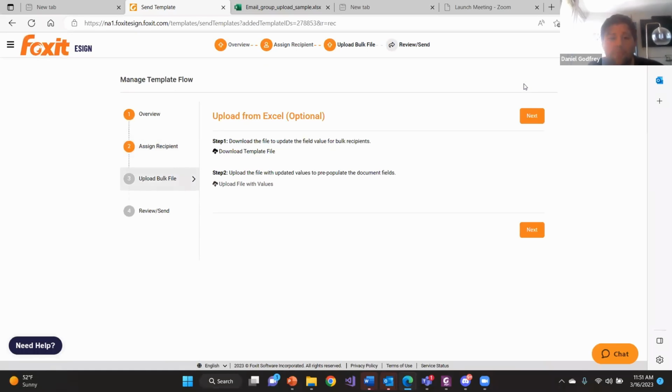All right, so upload bulk file. So we could also help students out a little bit, or help our receivers out if we have information that they need. A lot of scenarios that you might find, if you're sending out requests for a specific amount of money, or anything specific to a user, their user ID, anything you want to provide in the form for them.